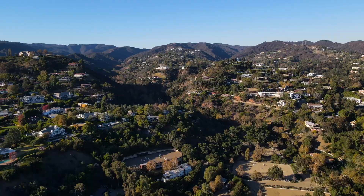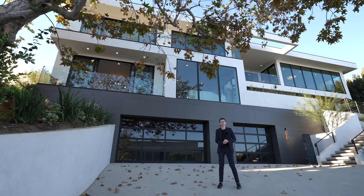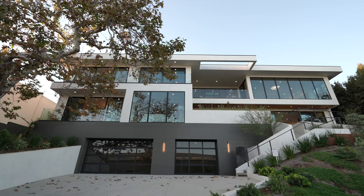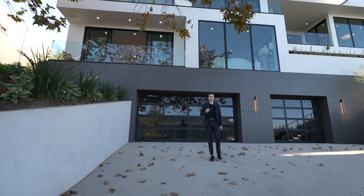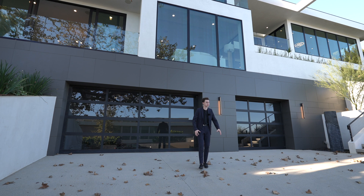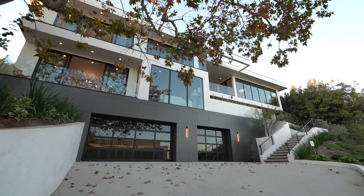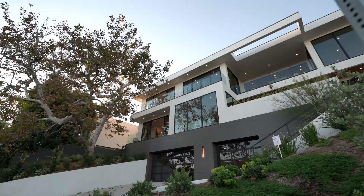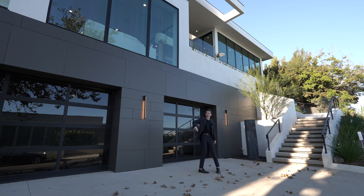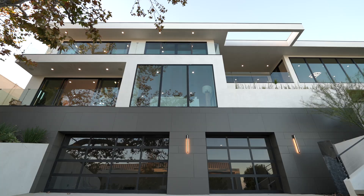We are here today in the bright and sunny Pacific Palisades here in Los Angeles County, about to tour this impressive modern construction. Smooth stucco exterior, and you've got access into your three-car garage. Also a pretty massive driveway, so you can probably park another three to four cars out here. You've got beautiful plant life and massive trees throughout, which adds some additional privacy. There's a water feature, exterior wall sconces, glass panels, and cantilevers. This exterior is remarkable.